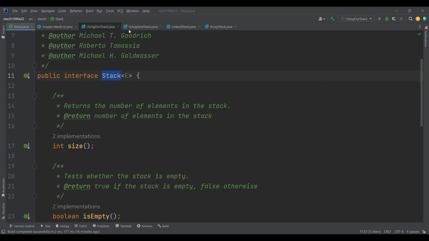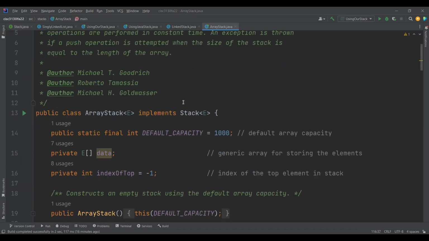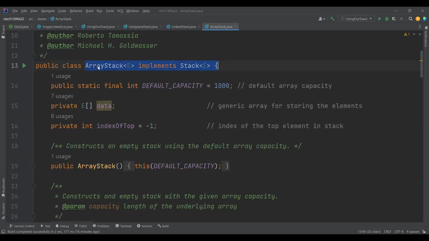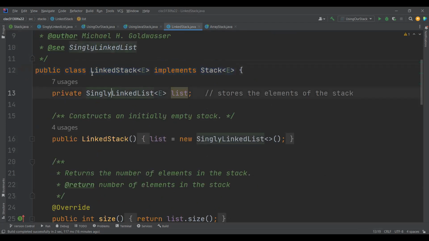One is going to be this ArrayStack. So you see public class ArrayStack of E implements Stack of E. And then another one will be LinkedStack. So you see public class LinkedStack also implements Stack of E. We don't really need both implementations, but each of them is nice in different ways.